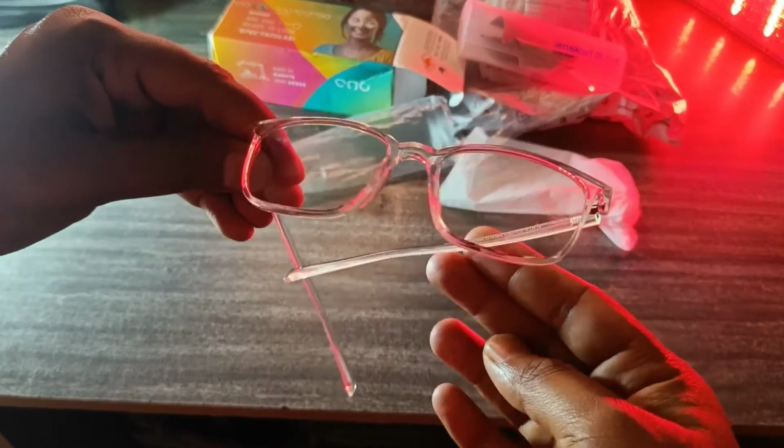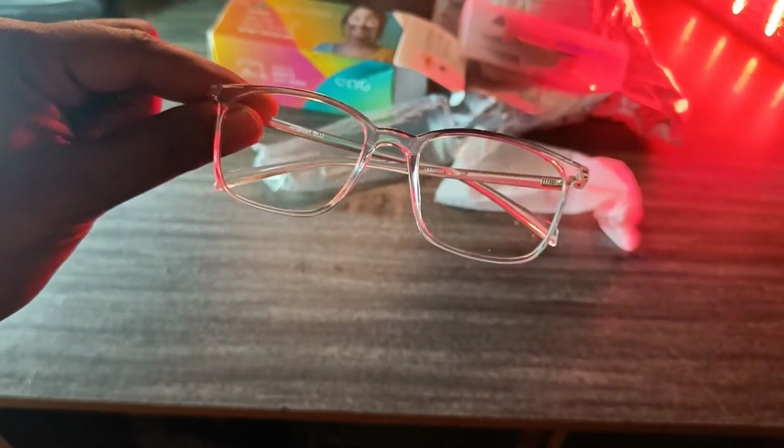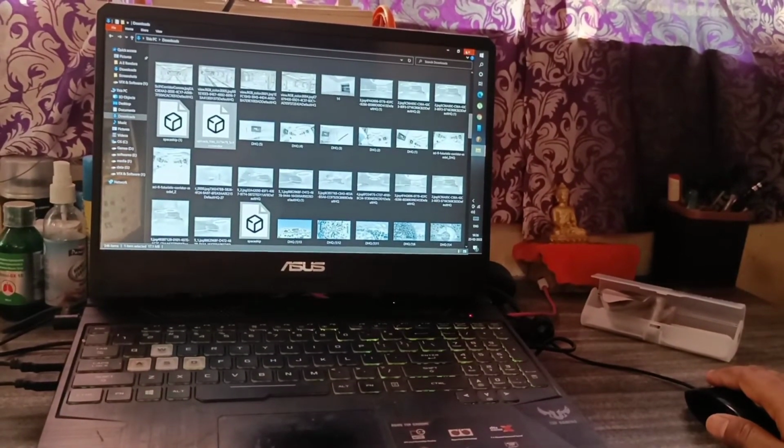If you use laptops and mobile for hours, then I think you should get one like this to protect your eyes from the blue rays and UV rays which come from laptop and mobile screens.